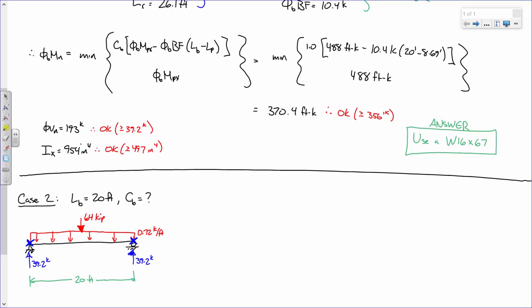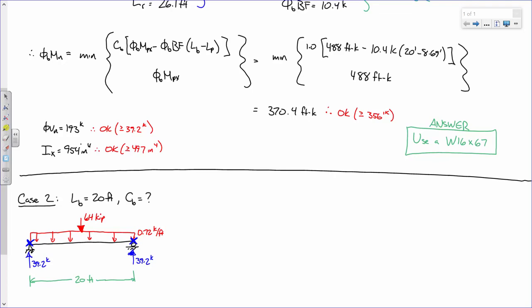Now, the beam is 20 foot long, so I propose, since the braces are 20 feet apart, we're going to need 4 moment values. We need a moment at 5 foot, a moment at 10 foot, a moment at 15 foot, and then the max moment. So moment at 5 feet, 10 feet, 15 feet, and M max. Because this beam is symmetric, would you agree that the moment at 5 feet equals the moment at 15 feet?